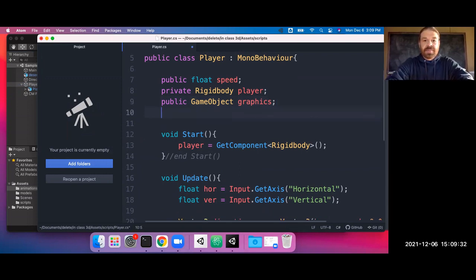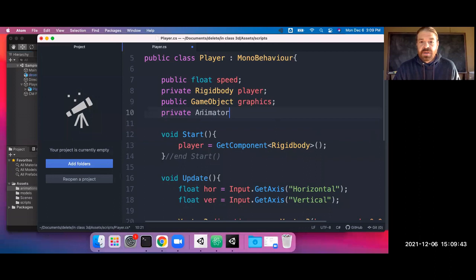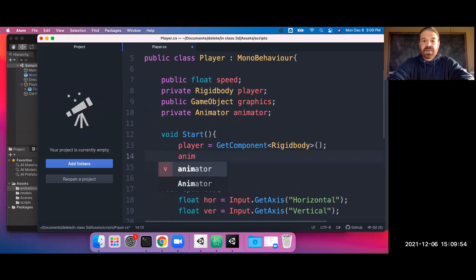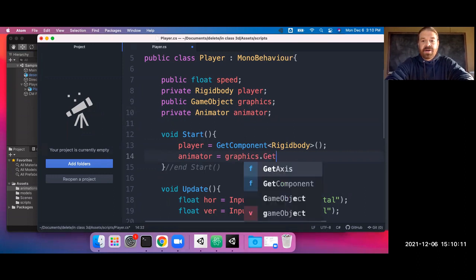Which is going to take a couple steps, because just like we saw last time, in order to control that, we set our animator data up with this speed parameter. So we'll need an animator over here to grab that. And we can do that in a couple steps. Sort of the same thing, only the component I want to grab, the animator component, is actually over in this other game object. So I want to look at that to call the get component.